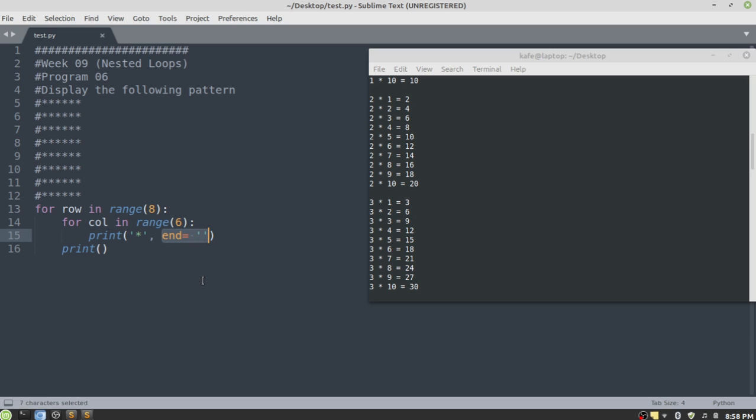If you remove this parameter from here, it will display the static, okay, but after displaying this static, it will move the cursor to the next line like this, and then it will display the next static, and so on. But I want them to be displayed on the same line, so for that I have to write this parameter, and the value here is, like, if you put a space here, it will give a space. Let me show it practically, to make things more clear.